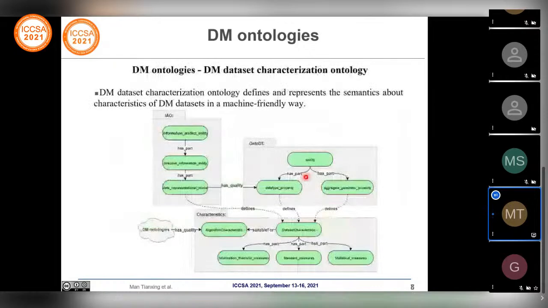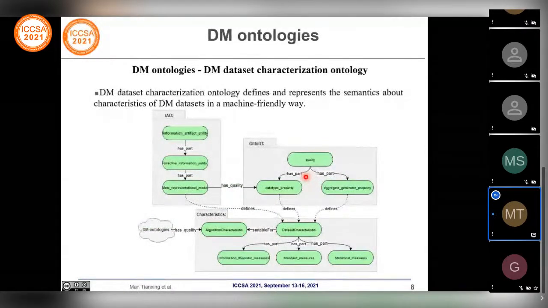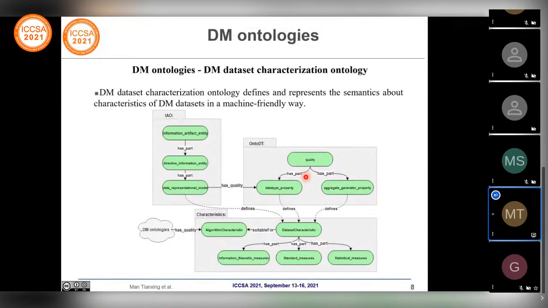The second ontology is the data mining dataset characterization ontology. It defines and represents the semantics about characteristics of data mining datasets in a machine-friendly way, and it is constructed based on the integration of high-level ontologies.